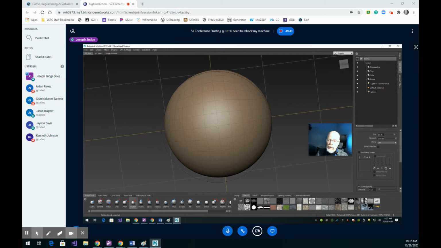And I'm just going to show you if I have my brush larger than the whole thing with flatten and I press down, nothing happens. What flatten's looking for is a difference in height from the side. So I need to make my size smaller. Now that I've made my brush smaller for a flatten operation, it's going to find a part that's higher and a part that's lower, and it will flatten it down. So as I press and move my mouse around, I'm flattening the bottom of the sphere so it'll be more jack-o'-lantern-like. And as I click and hold, and more or less swim around, I flattened it.